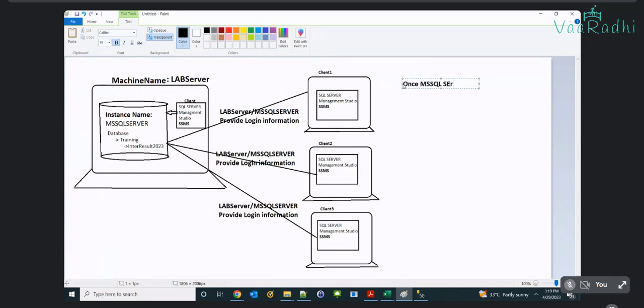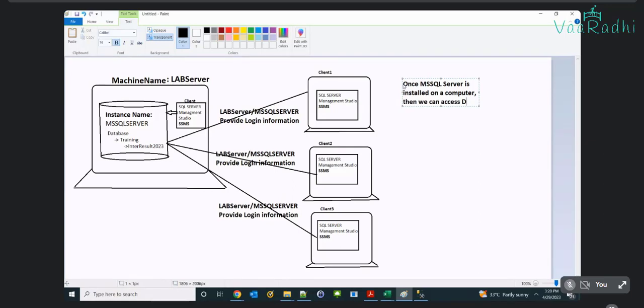Once MS SQL Server is installed on a computer, then we can access the server. MS SQL Server is nothing but a database server, guys.